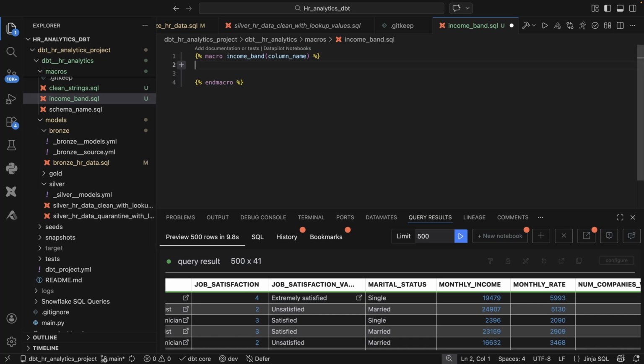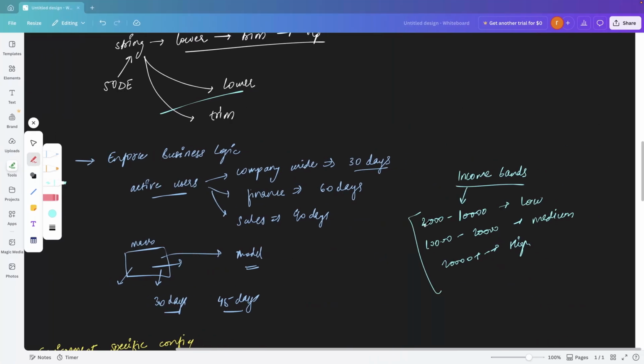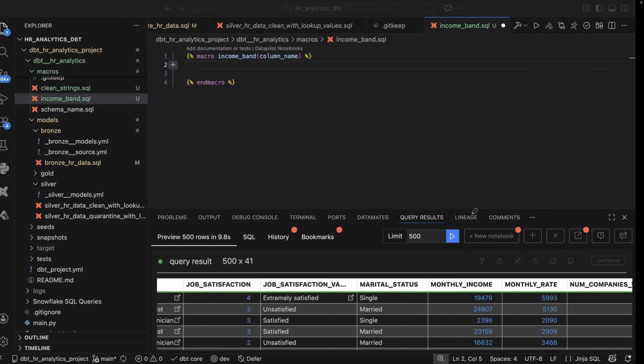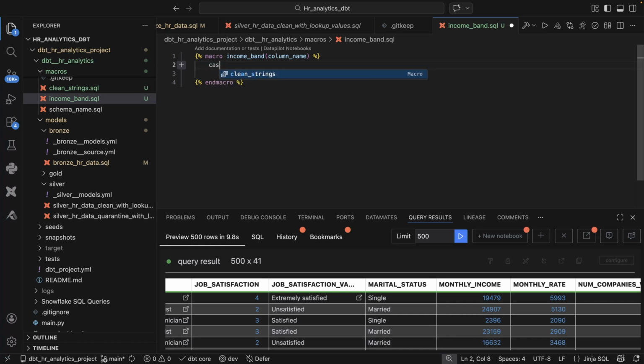Now in between we have to write the logic, because we just have to provide these case statements. If it is between 2000 to 10,000, then low, and all of these things. So these are mere case statements. So I'm just going to say case when this column name. Now I cannot just use column name, so I'll have to do curly braces and then column name.